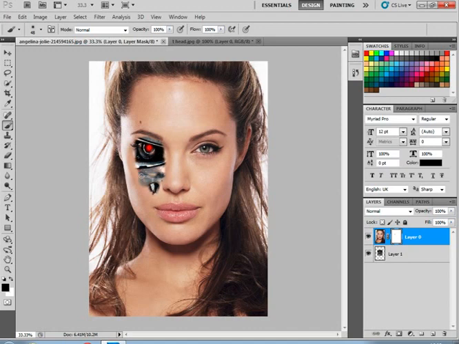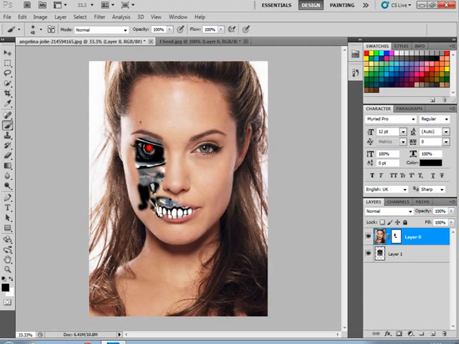One thing you'll need to look out for is that you've actually got this layer selected. So when you click here, you need to make sure you're working on this one to make the changes. If I click this, I'm working on the Angelina, and it's not going to, as you can see, reveal anything.